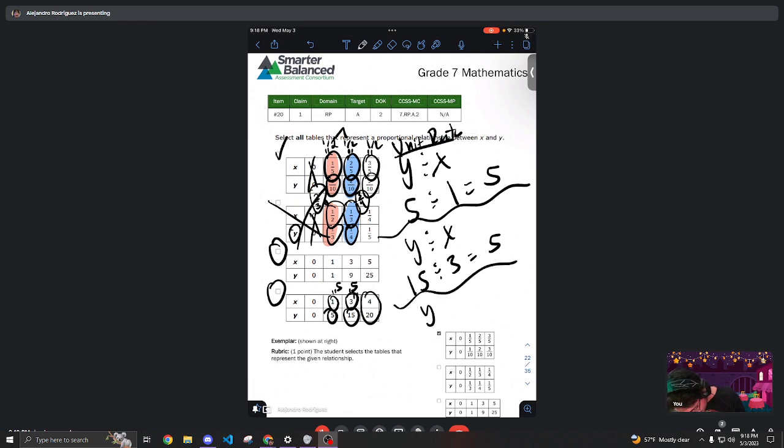And then for the last one, y divided by x, my y value is 20. My x value is 4. 20 divided by 4 is 5. And so my unit rate is the same throughout the entire table. So this one's part of it. Yeah, that's the solution for problem number 20. Hope that makes sense. Thank you very much.